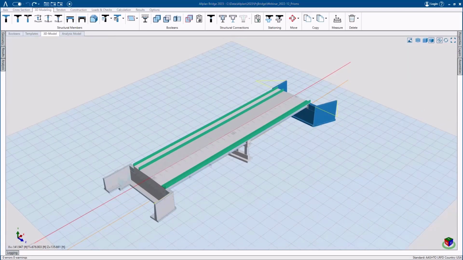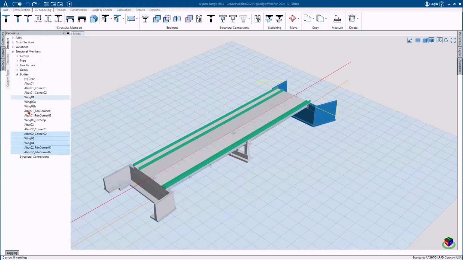My abutment is now modeled as a number of separate bodies, but I want to go ahead and start merging them all together to form just one specific body for the entirety of the abutment. What I'm going to do is take this one abutment 02 structural member and then union it with all of the other members. This means that I'm going to end up with just one abutment 02 member that includes all of the geometry combined with these other structural bodies or structural members.